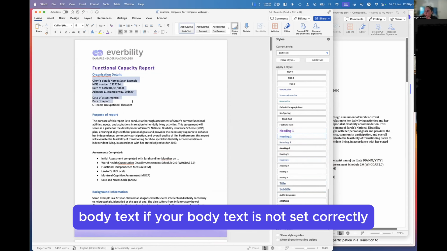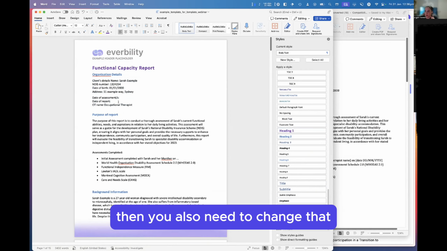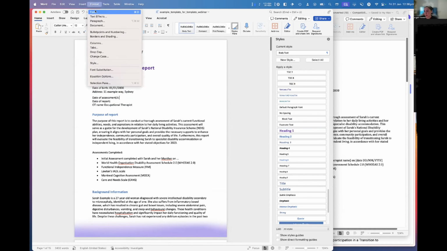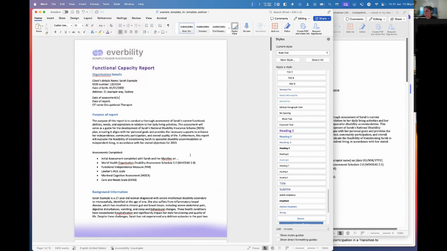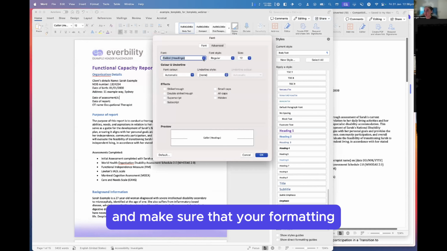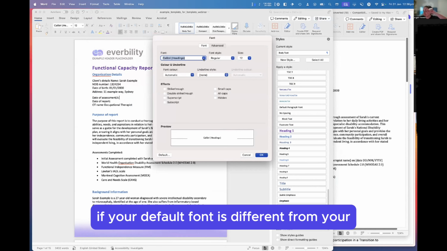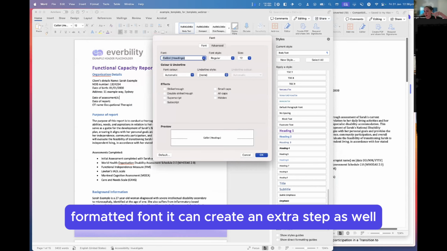Body text. If your body text is not set correctly, then you also need to change that. The next thing to do is to click Format, Font, and make sure that your formatting for your font is actually the default font you want as well. So if your default font is different from your formatted font, it can create an extra step as well.